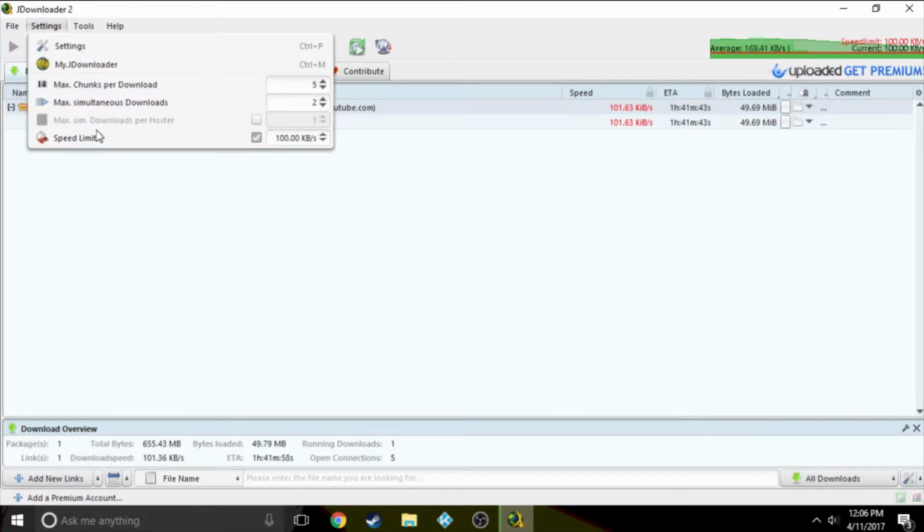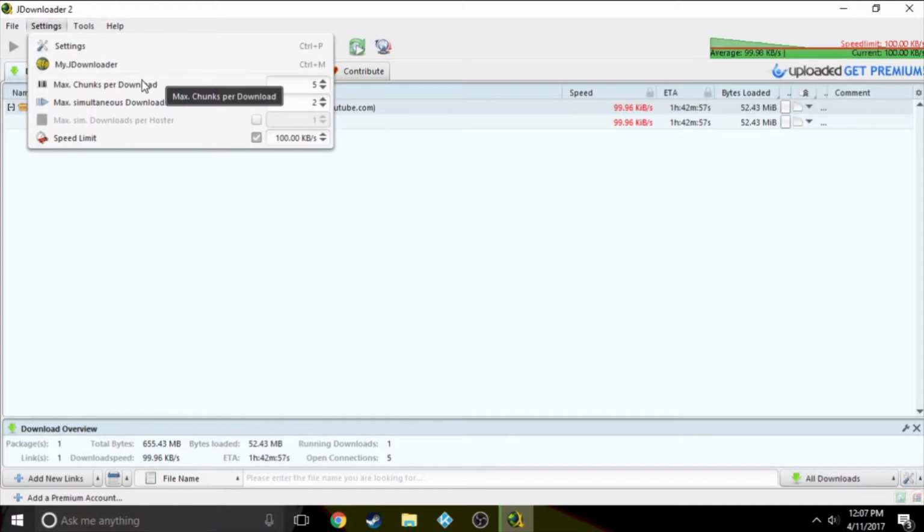There's another thing here. Max chunks, right? What this will do is it allows multiple connections. So for some hosters, what will happen is they'll basically throttle you to like 50 kilobytes a second, something really crappy.